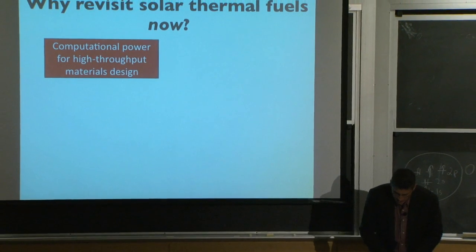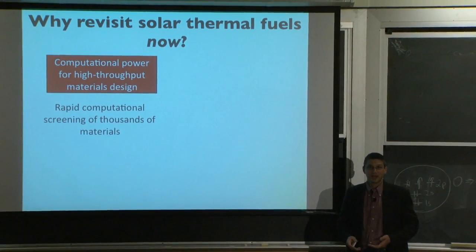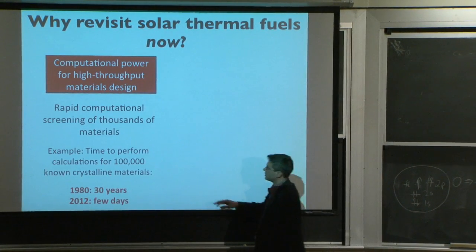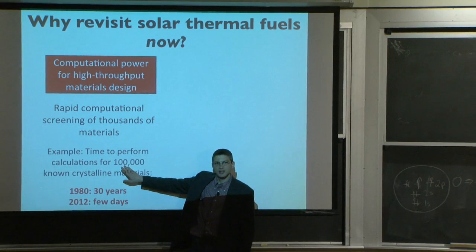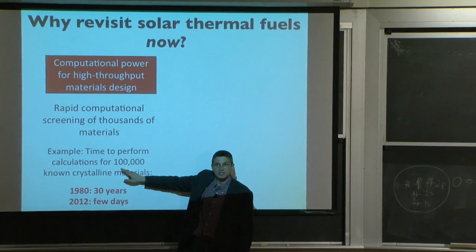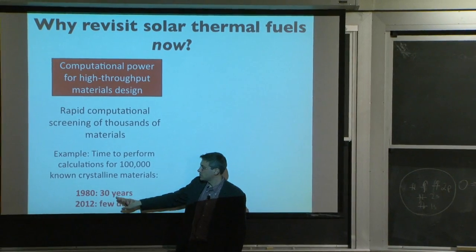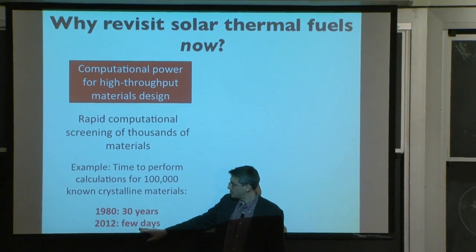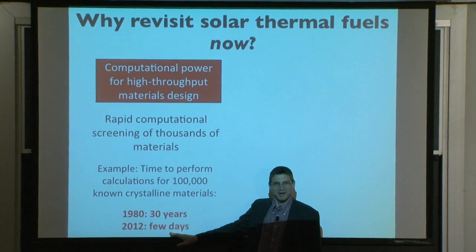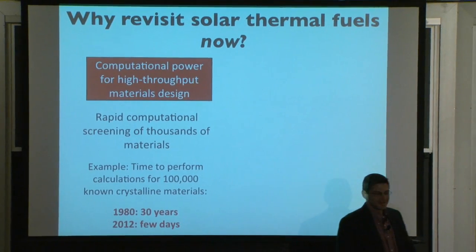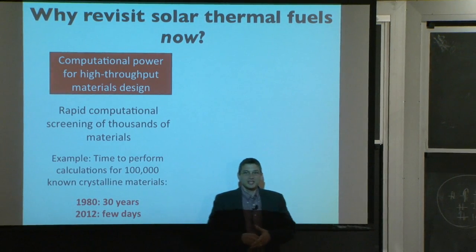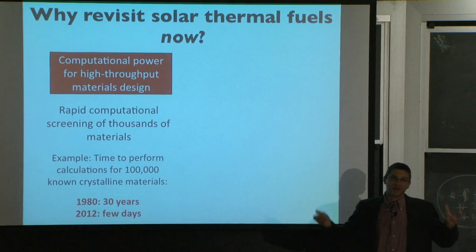And this is where it's just such a great time to tackle it again, right? The reason is that if you wanted to screen 100,000 materials, when this material was being studied heavily, it would take you 30 years in 1980 to do that. And today it takes a few days. Not on the NanoHub necessarily. Maybe there it's back to 30 years. But it depends where you compute. We're just a whole generation later in what we can tackle with computational quantum mechanics.